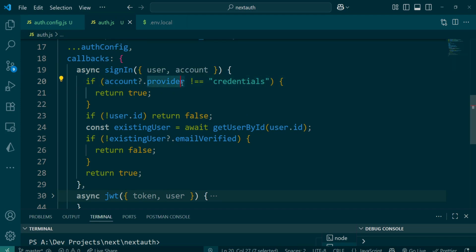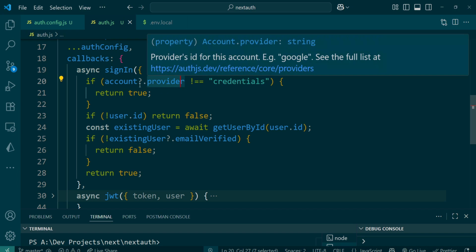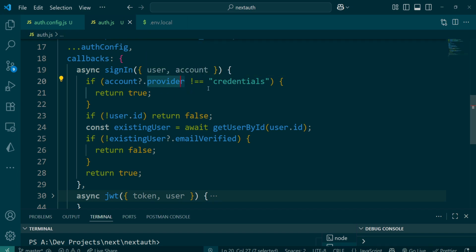We check the provider. So if the account provider is not equal to credentials, remember, this is happening during the process of signing in. This is simply telling us that it is not equal to credentials.